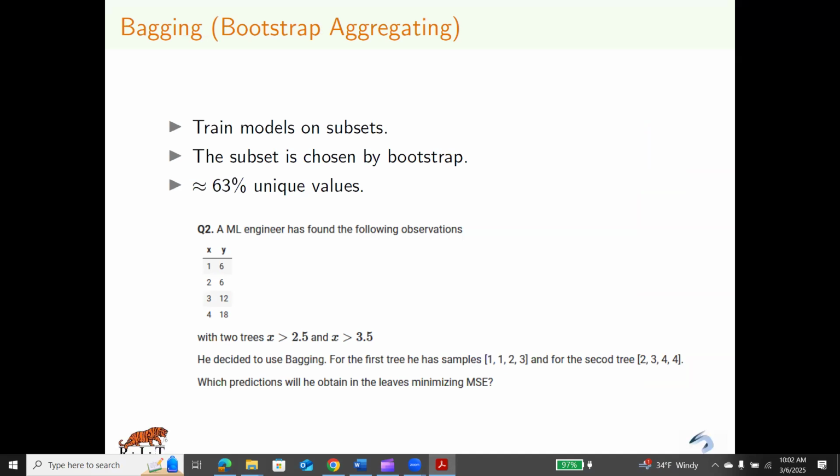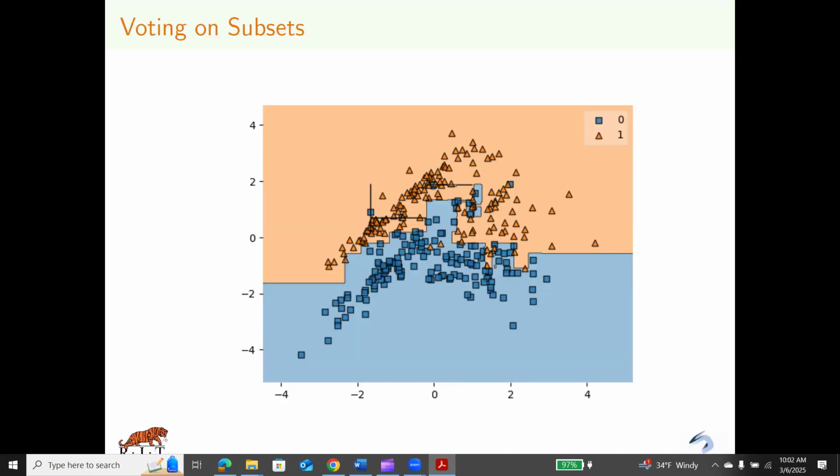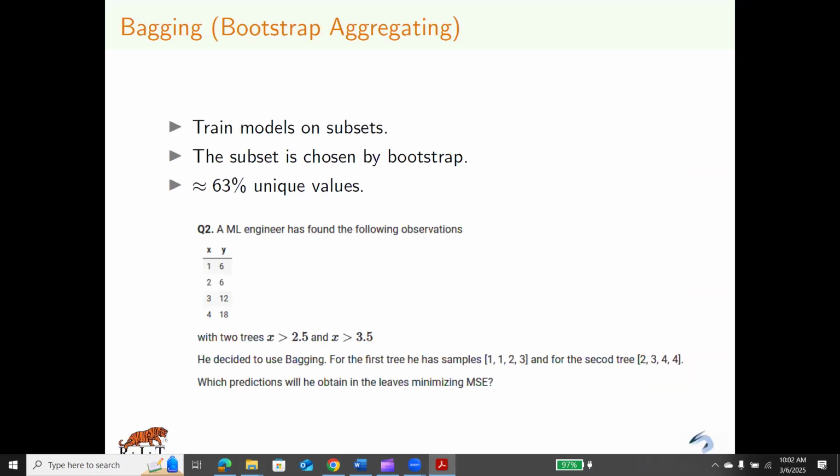In bootstrap, instead of using samples without repetition, we use samples with repetition. For example, here we have points with index 1, 2, 3, 4, and I can sample them with repetition. So some points can repeat.